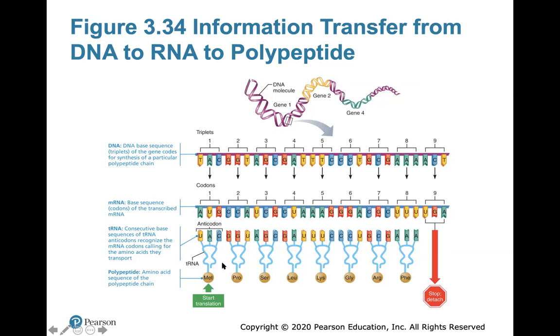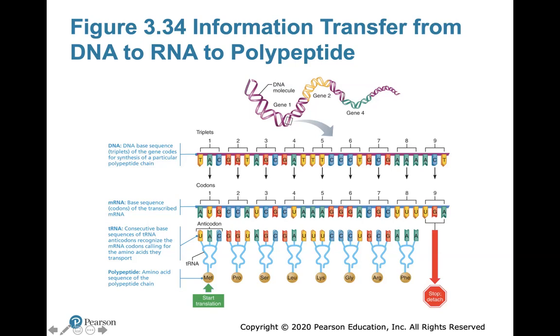And again, when we say polypeptide, that means many peptide bonds, because each amino acid is bound together by a peptide bond. Eventually, there's a start and a stop codon, which just tells the ribosome when to detach. So it helps us know when to start the translation process and when to end it. DNA codes for types of microRNA and small interfering RNA. And you don't really need to know that.